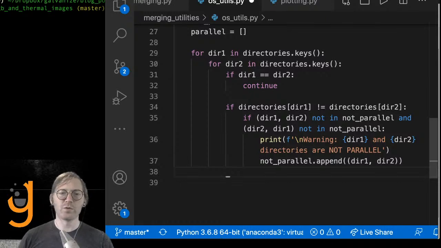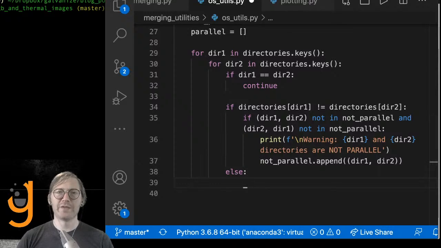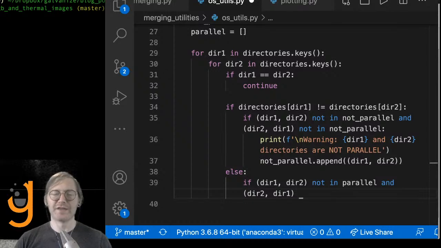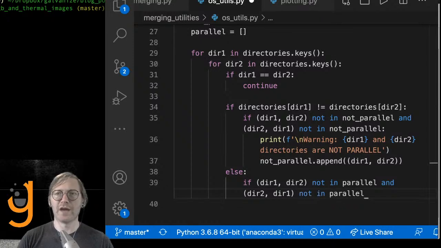Now, if they are equal, then we're going to do something else. And this is a sort of redundant form of coding that you might find yourself doing in cases where you're really trying to just verify something. And the reasoning for us doing this here is that we want to make something that will apply to the entire Kaist dataset and not just this little tiny subset.